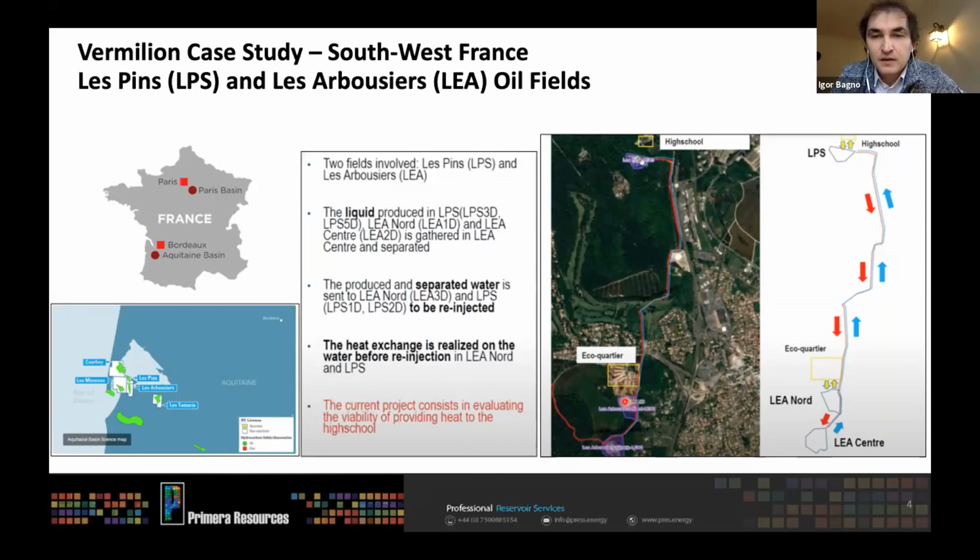And the study that Vermilion performed was investigating the effect of that cold temperature wave on the downhole temperatures, on the water temperatures in their producers, to ensure that all the obligations, contractual and others, are respected, and they will be able to still produce and deliver the heat to their customers. And that presentation is actually available on YouTube as well. You will find the link at the end of the presentation. It's a separate one, so I will not stay on it for a long time.